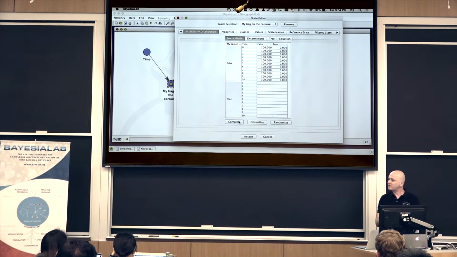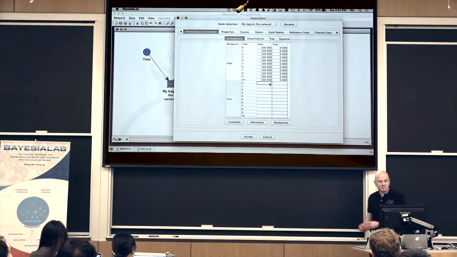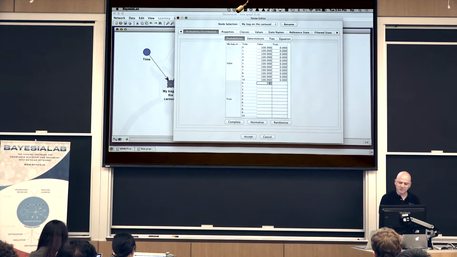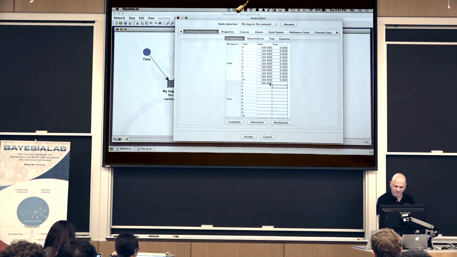So the first part is done. Then the second one is, what is the probability at time step t0 that the bag will be on the carousel? Easy. It will also be 100% false. When we start, there is no bag. Then we will consider that we have a steady rate, as I said, 10% per minute. So the first step, it will be 10% chance.